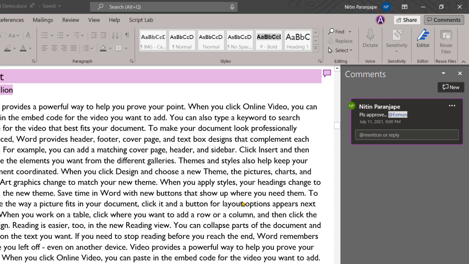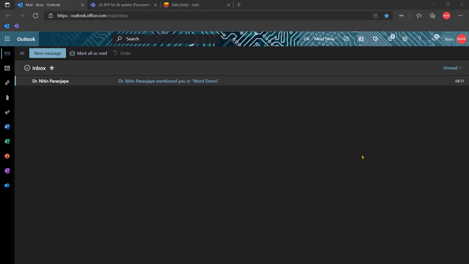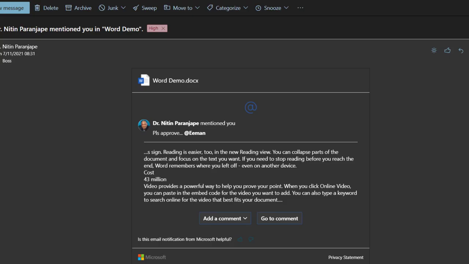Now this is another way of sharing. Both will share the file. In both cases, the other party can edit everything in the file, but there is a difference. All right, this is boss's mailbox. It will open on browser like it happened for assistant. It has actually put the text which I had put a comment on, and just for better understanding, it has put a few lines above and below. So the context is better established.